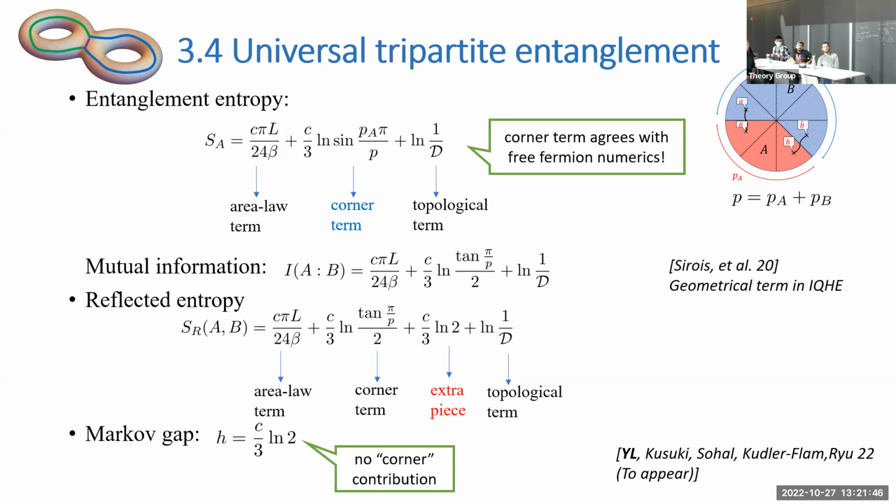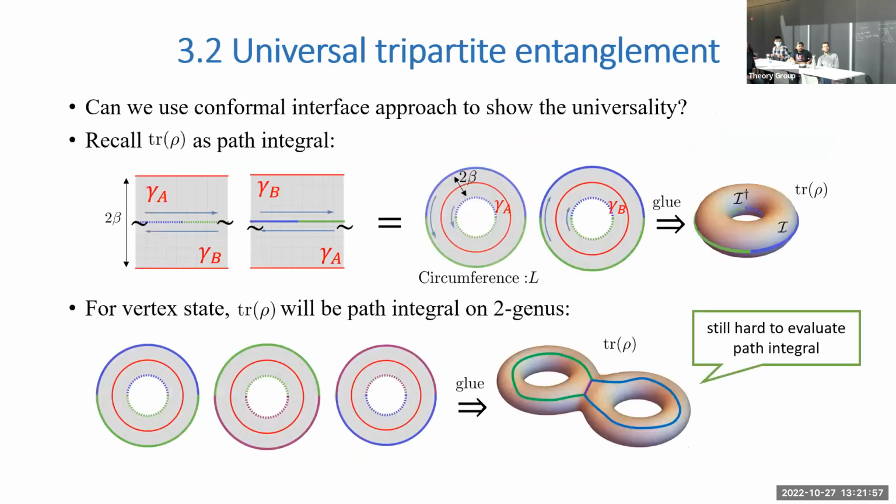Sorry, what is the relationship between the genus 2 partition function and these quantities that are on the slide right now? Right. Suppose you want to compute this trace of rho, it is going to be this genus 2 function, at some specific value of moduli? A genus 2 surface has parameters, like a torus has parameters. So it is going to be related to this beta and the length for this annulus.